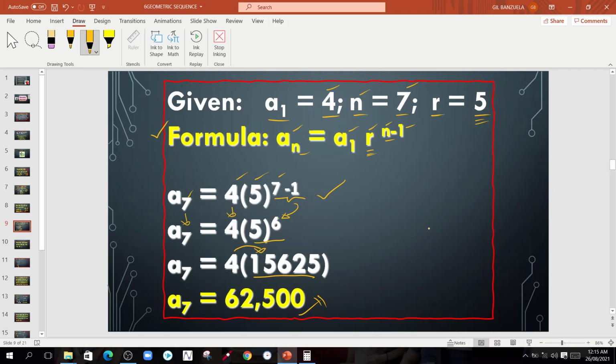Alright? So I hope you get this, guys. Again, if there is some confusion or questions or queries, you may always pause the video, rewind, rewatch, then use your pen and paper, then see it for yourself. So you may use your calculators at home. So I hope you have your scientific calculator with you. But it would be better if you memorize your exponential table as well. And of course, your multiplication table. Okay? Alright. So let's proceed to the next problem.